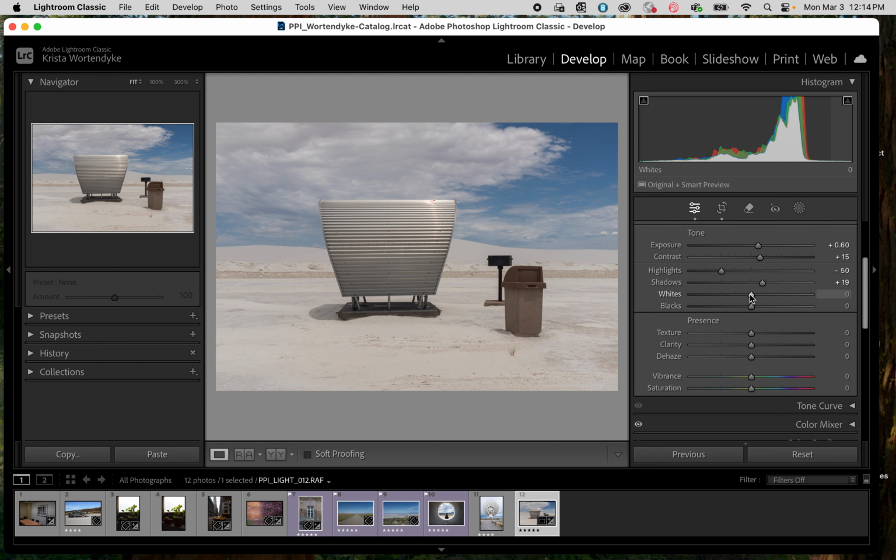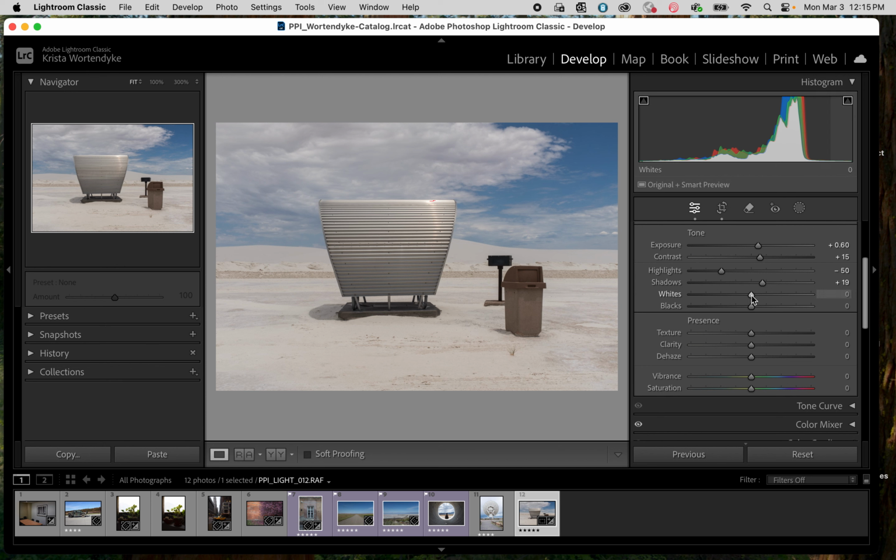So when I do this, I'm not doing this based on an aesthetic decision. I'm not looking at it going, that looks good or looks bad. I'm doing this to make sure that I have my whites set on the very edge of this histogram and my darks set on the very edge of this histogram. So I've pulled my tones across the entire image and have a full range.